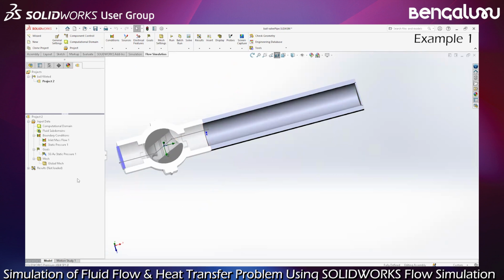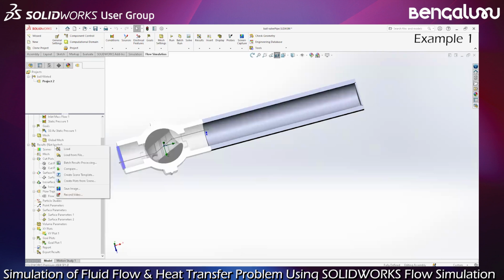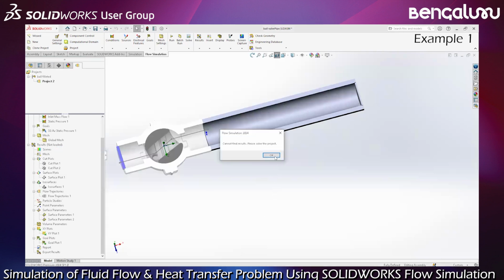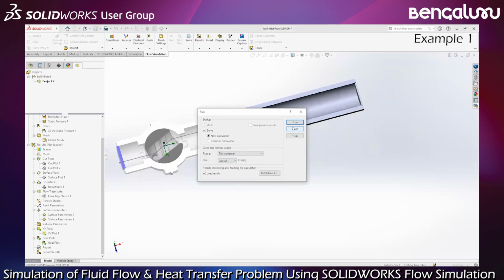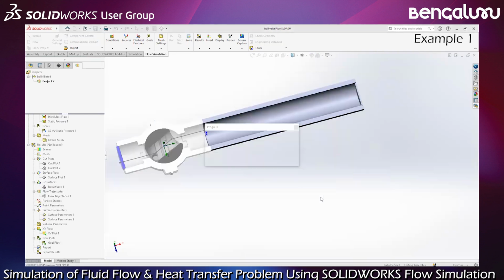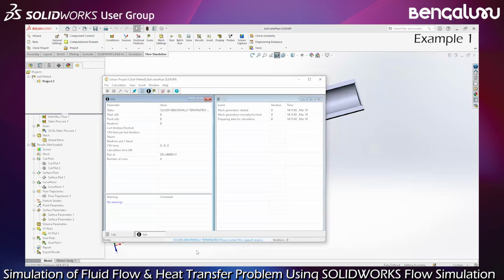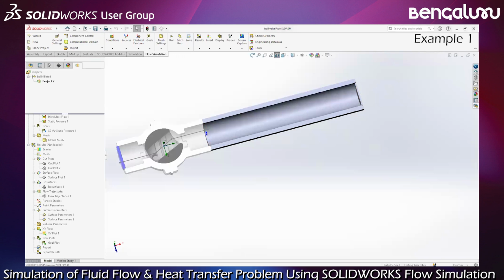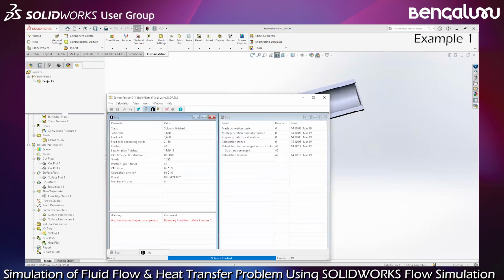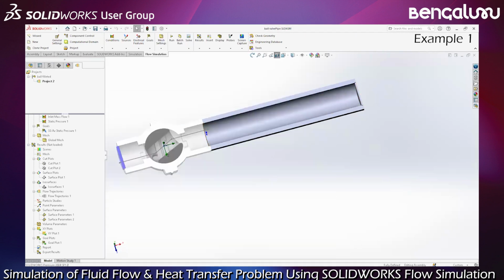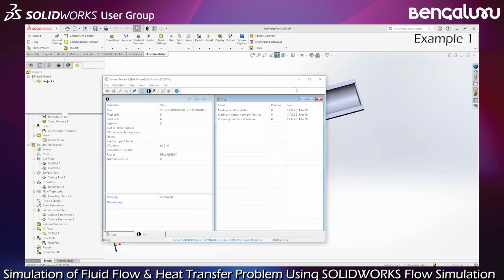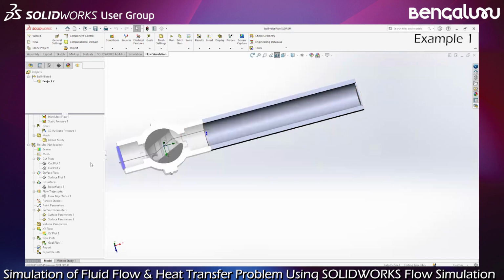So using the same condition, I don't remember if I need to run it. Which is not this one. Okay, so let me.